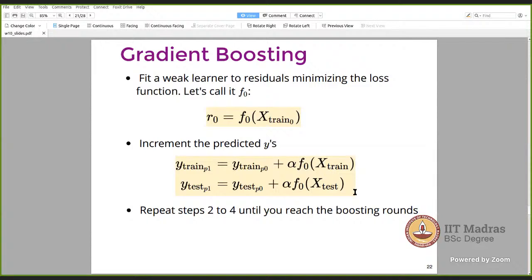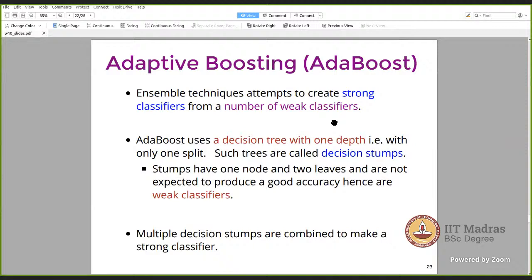I hope that is clear. So we keep on repeating this. After one estimator, you might have some more residual, right? So imagine you have one more residual column, let's say residual 2. Now your next estimator will be trained on residual 2. Okay, again you would have some errors, let's call it residual 3. Your next estimator will be trained on residual 3, and so on. And all these predictors have some prediction. You multiply alpha with that and add them up. That's your final prediction. Okay, I hope that is clear. That's your gradient boosting. Now let's move on to AdaBoost.